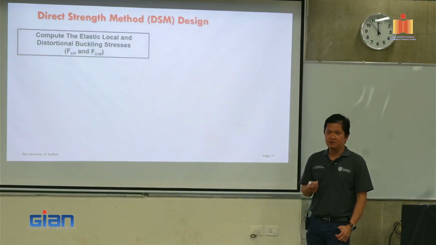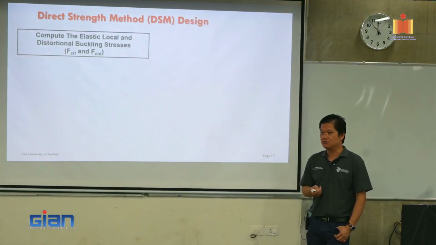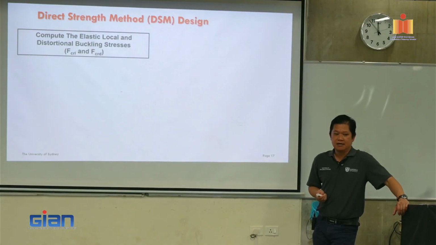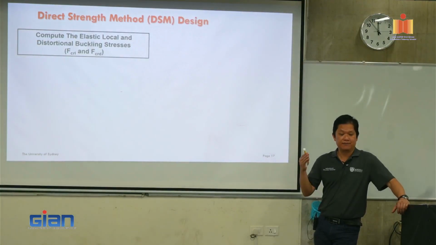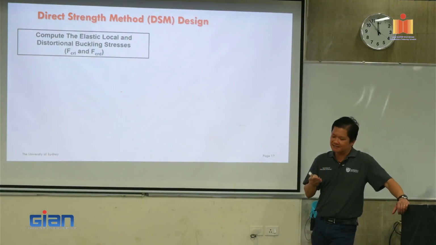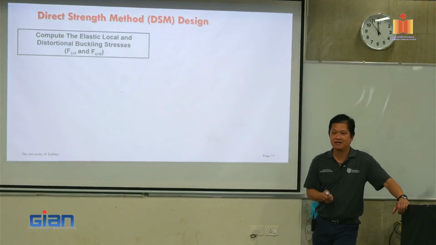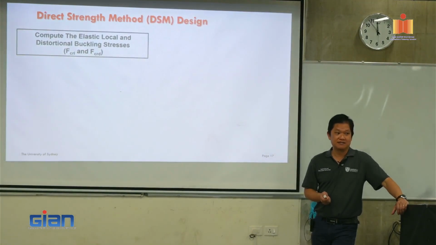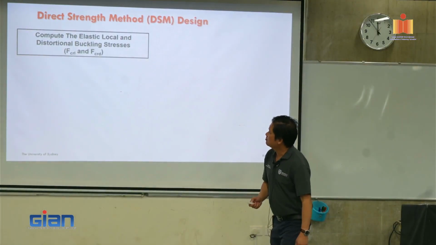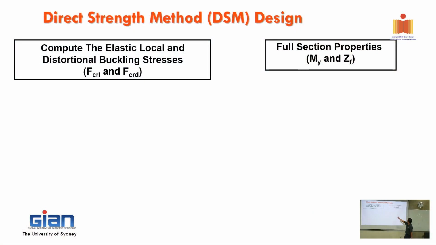The other program that you can use, GBTUL, uses generalized beam theory developed by Professor Dinar Camotim and his team. Different method, right? That program used GBT, and CUFSM uses the semi-analytical finite strip method. But at the end of the day, they will give you exactly the same answer, which is the signature curve: the local buckling, distortional buckling, and flexural-torsional buckling. So that's where the elastic buckling is. Remember back to what we learned, that is Fo_c, that is the buckling load.